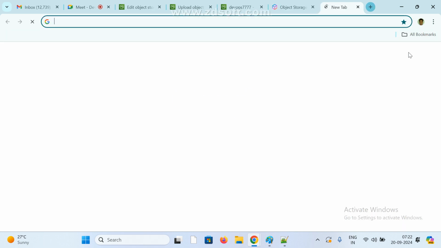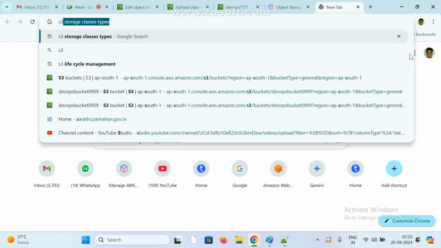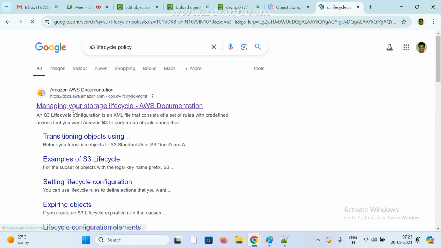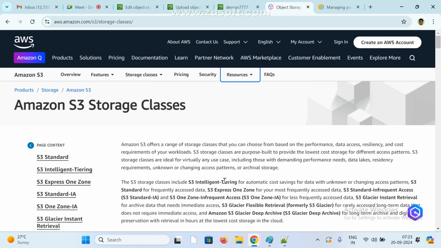And one more topic: S3 lifecycle. Lifecycle means there are two options: transition actions and expiration actions. Now these are the storage classes, right?